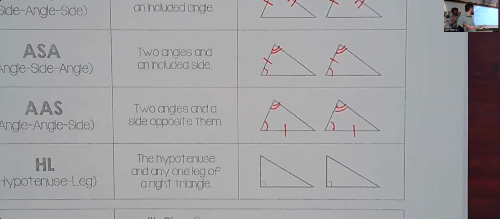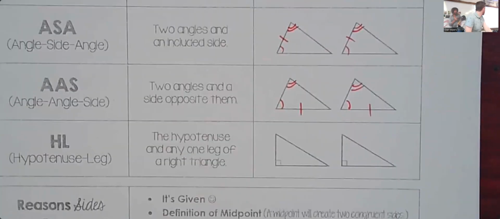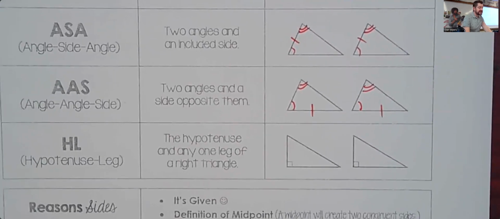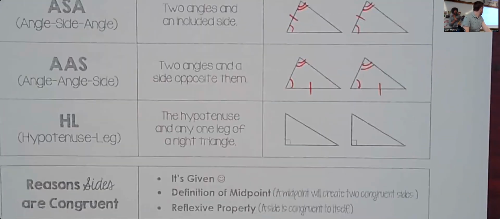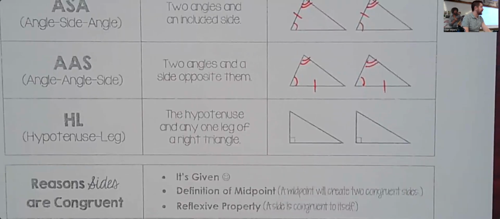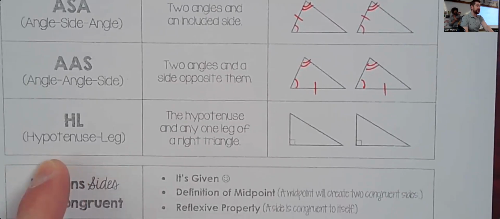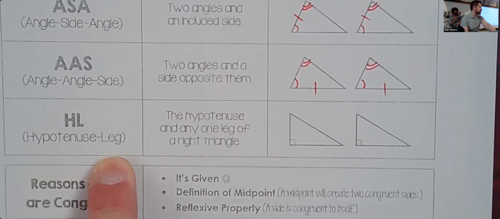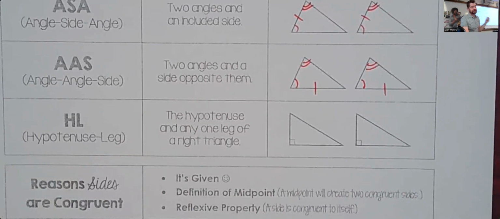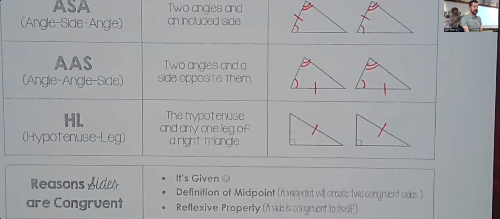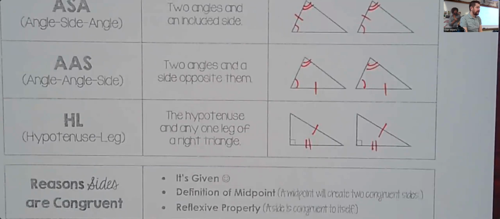All right, now the last one, this one's called HL. Because it only works with what kind of triangle? What kind of triangles are those? Right triangles, yeah. These only work with right triangles. H stands for hypotenuse, which only exists on right triangles. And then a leg is also part of a right triangle. So we have the hypotenuse is congruent, which is the longest side, the one across from the right angle. And then either of the legs are congruent as well. So the legs are just the other sides. So those two right there. It could have been the ones that were up and down as well. It doesn't really matter.